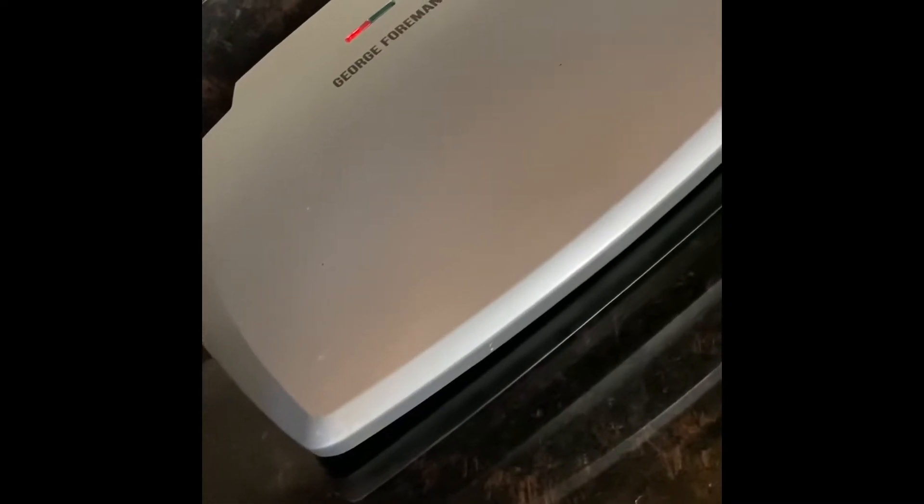One of the easiest and quickest ways to whip up a good burger or grill anything is to have one of these — a George Foreman grill. It is literally a godsend. I can cook multiple burgers at once and don't have to go outside in the cold. I just heat this grill up and it cooks my burgers the way I like it. It's a good investment — it cooks up all your meats: burgers, fish, chicken breast, steaks, asparagus. You name it.